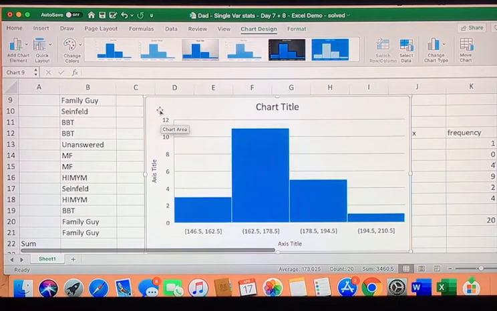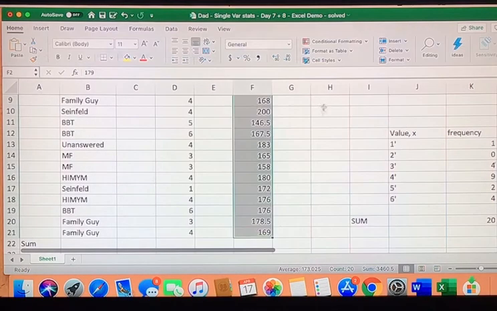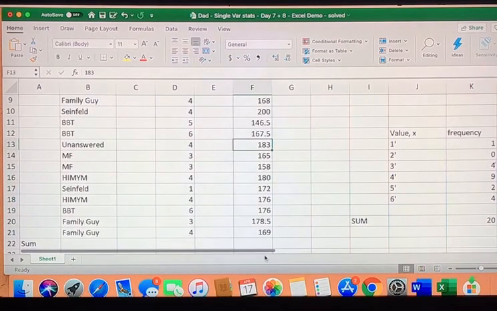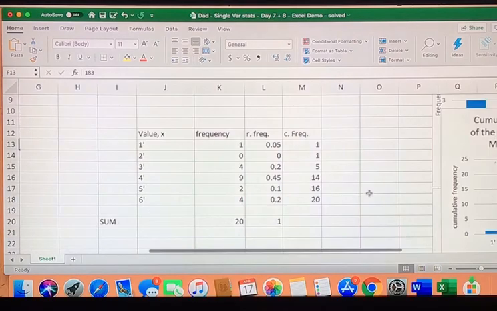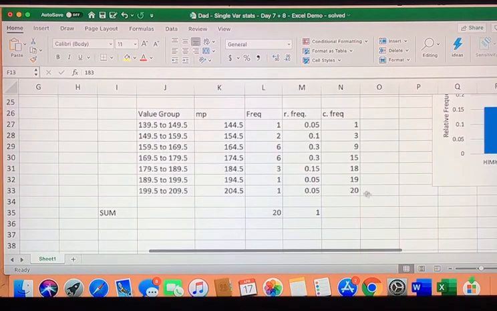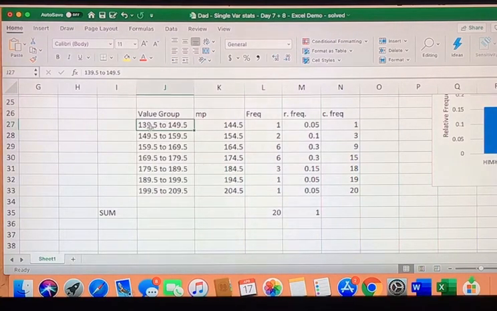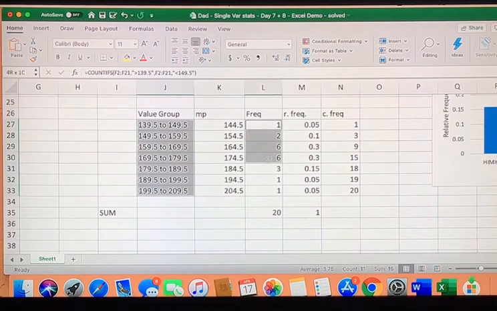Now, if we want to customize it and make it different than the one that's here, instead of doing that mindless way to do it, we're going to do it with our grouped data, the data that we did all this work for. We'll do a frequency one because it's the easiest one to do. So what you do is you highlight these groups. Now, it's important to do, rather than do a dash, to put the word TO, because then of course it knows it as being not a number but a label. So again, you highlight your X, okay? You hold down your command or your control key and you highlight your frequency.